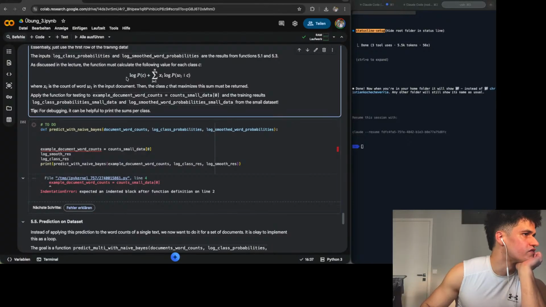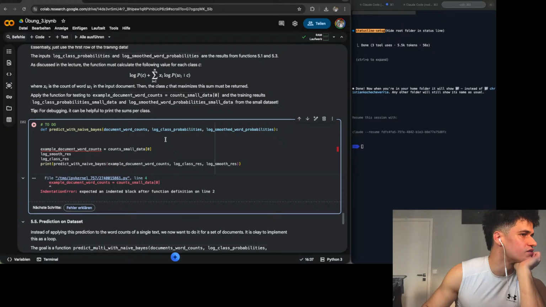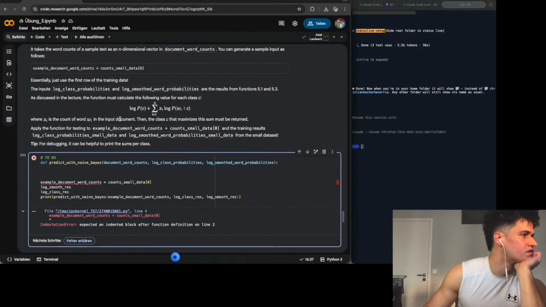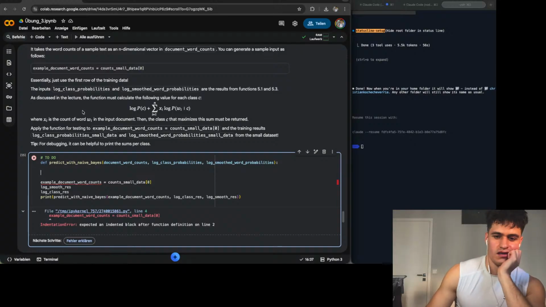Let's calculate the following value for each class. The log, which we have. This we have.